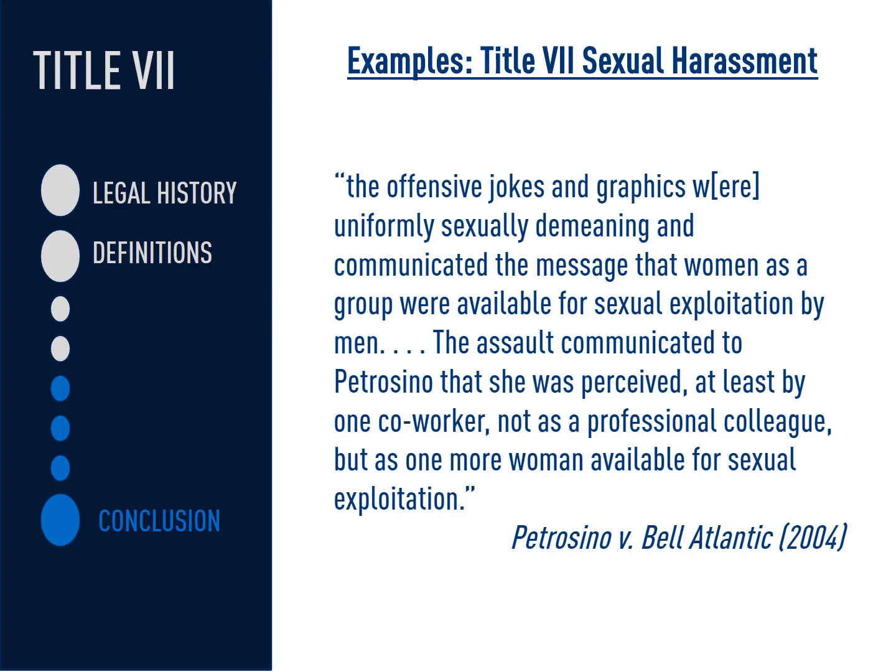While the lower court did not find that the conduct could be severe or pervasive, the Second Circuit Court of Appeals, which covers New York among other states, disagreed. They noted that, first, the depiction of women in the offensive jokes and graphics was uniformly sexually demeaning and communicated the message that women as a group were available for sexual exploitation by men. Such workplace disparagement of women, repeated day after day over the course of several years without supervisory intervention, stands as a serious impediment to any woman's effort to deal professionally with her male colleagues.